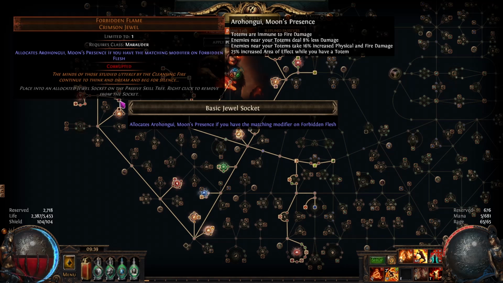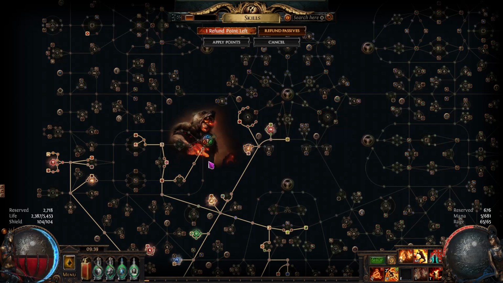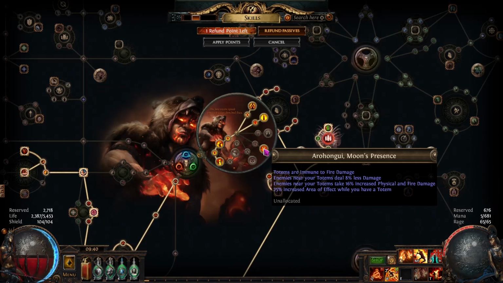For jewels, we are using a Forbidden Flame and a Forbidden Flesh to get Arawangwi Moon's Presence, which is this one. Makes it so your totems are immune to fire damage. This makes it so you can run reflect maps, and it's just nice damage as well, and clear because it gives AoE and makes nearby enemies deal less damage and take increased damage. It's a really solid node overall.